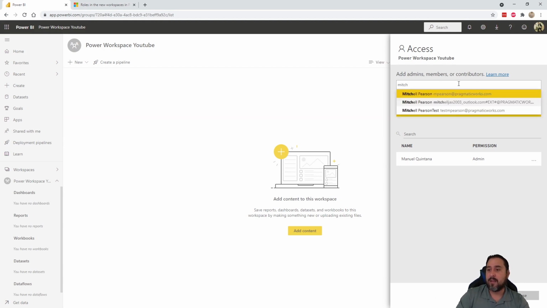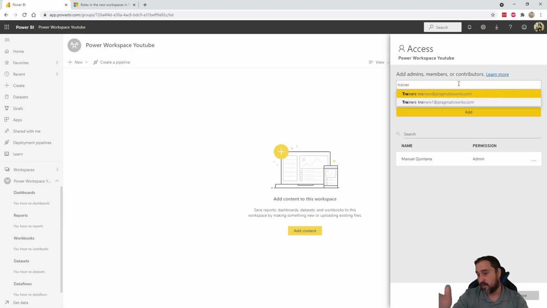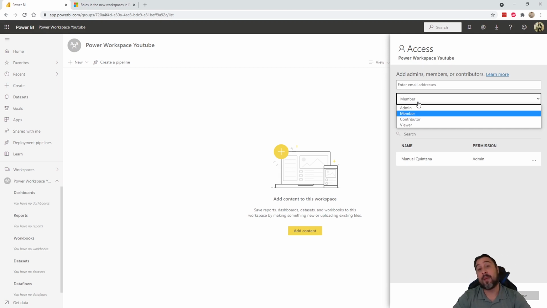Maybe I want to add Mitchell from the team. Once again, I can go ahead and add Devin from the team, or I can leverage these Azure Active Directory groups and involve multiple people. So you can see there's this trainers at Pragmatic Works. This actually has, once again, everybody on the training team itself. Now, when you do the groups, just remember though, we are assigning roles based off of what we're placing here. So if I do all of trainers, I have to choose one specific role that will be basically assigned to everybody in that group, in that scenario.